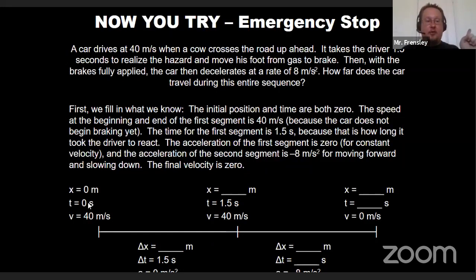Now, I know that if 1.5 seconds elapses after time 0, then the time on the clock now is 1.5 seconds, and I still have my velocity of 40 meters per second, because I have just now begun mashing the brake pedal into the floorboards, right? So now I'm going to be braking. I know I end with 0 velocity, and I know that the acceleration, and I'm sorry again, it's -8 meters per second squared is what's listed at the bottom here. -8 meters per second squared.